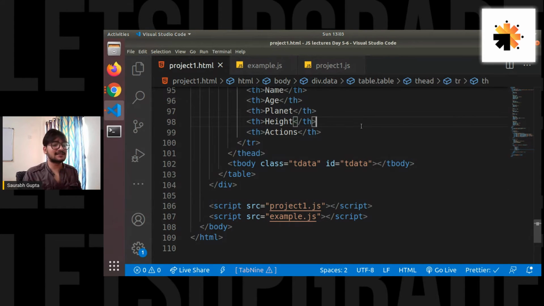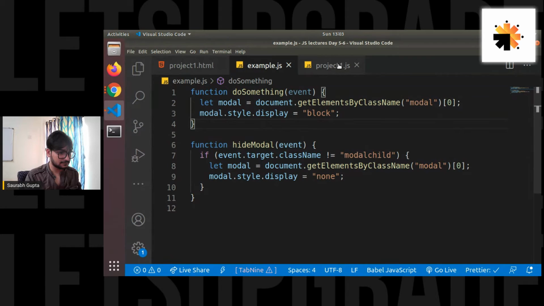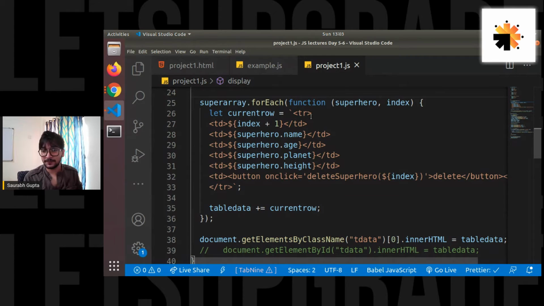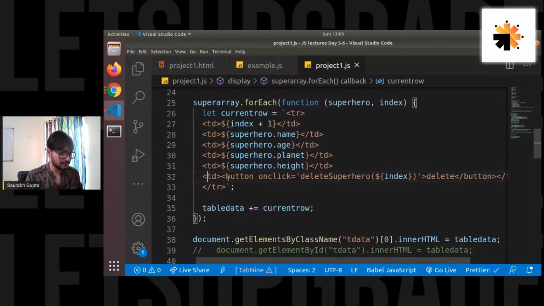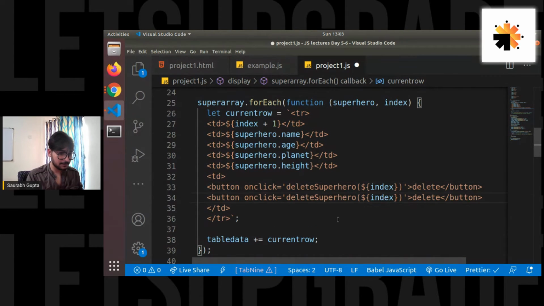Okay, perfect. Let's see if it is working. But now I don't have a button to click and open the model. So let's create that. Now, if you remember yesterday's code perfectly, inside this only, and you should always know how to link multiple files, right? It is a very important aspect. So now I'll create one more button in the same place, but this will be not for delete, but for update. Is this clear?